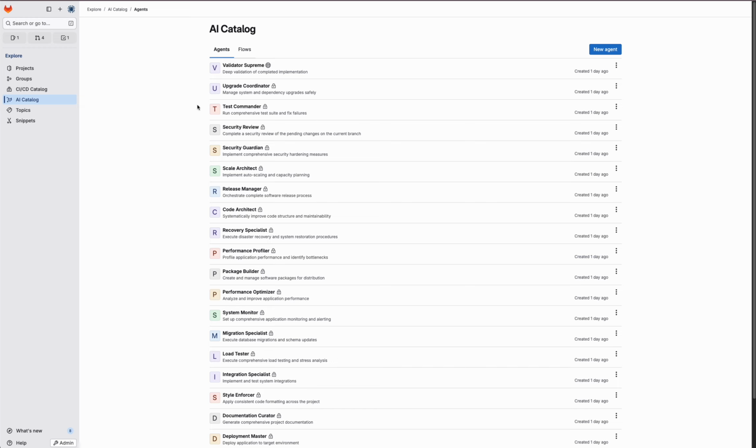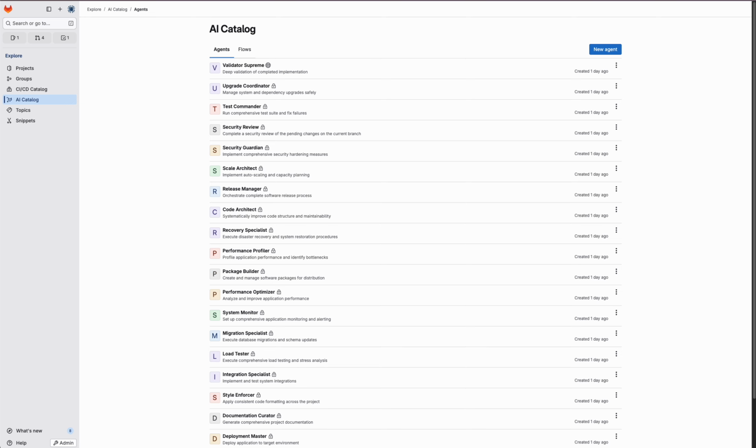So right now, to showcase this, I'm logged in as root, and I have a bunch of private agents and one public one. Right now, these are all tied to a project. I can't remember which project it is, but they are tied to that project. And it tells us here, any developers, maintainers, and owners of the project can view and use the agents. Only maintainers and owners of the project can edit or delete the agent.